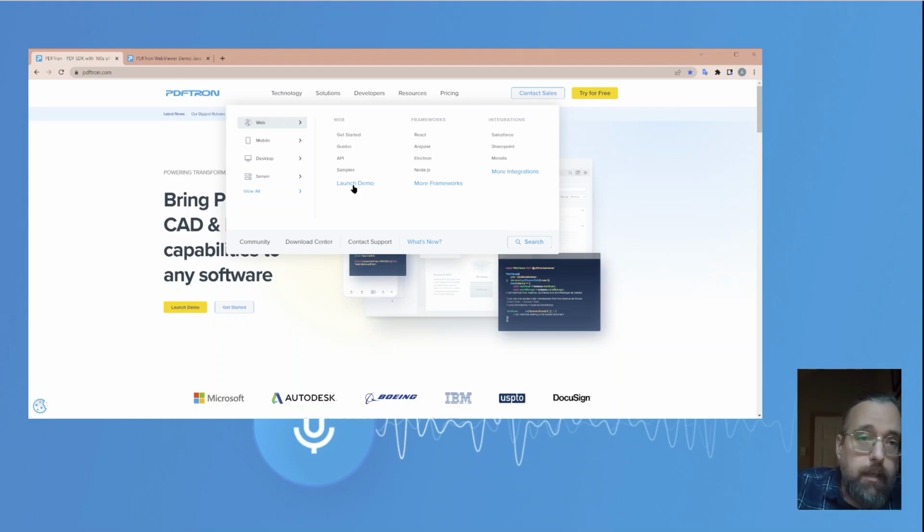So the very first thing is that you can go to our guides here, and on the left you can see our different offerings. WebViewer here under Web, and then under Mobile, Desktop, and Server, you'll find our native toolkits: PDFTron SDK, some of our command line tools, our server-side components like WebViewer Server, and so on. But what I'm going to be really focusing on is WebViewer, because that's what our demo showcases, because it's a web-based sample. So that's what I'll be showing here in the demo today.